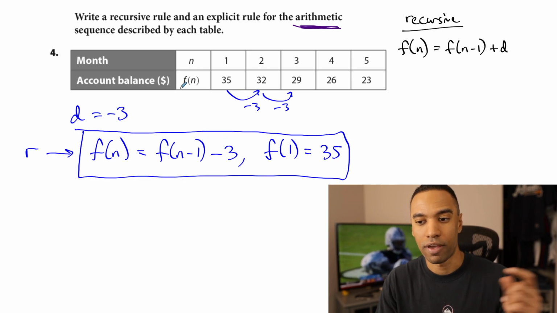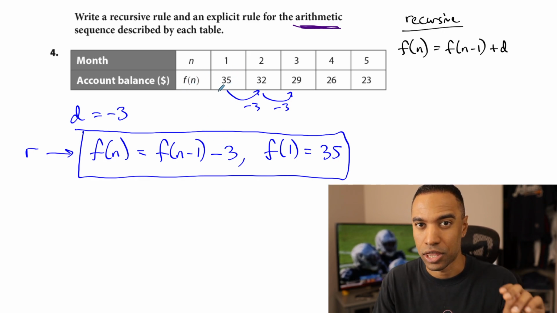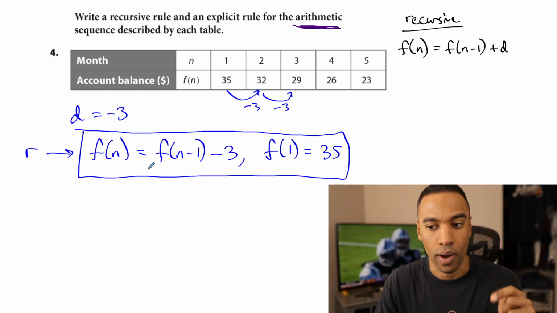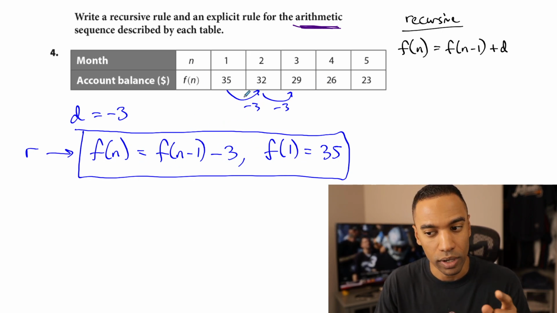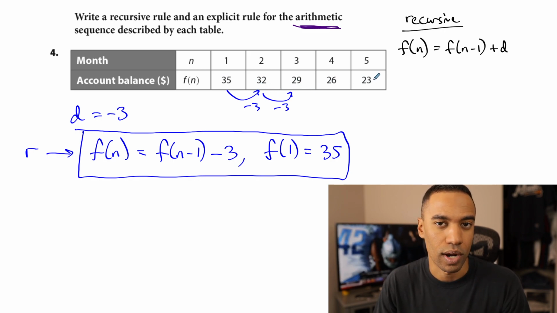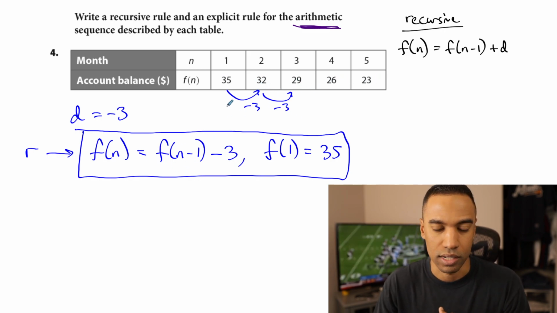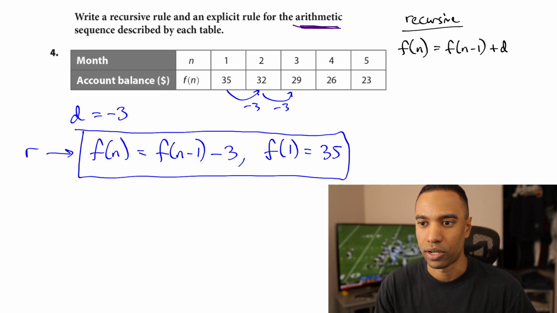Okay. Now, I have a whole video before this one, I think, on doing these kinds of problems. So they gave us the equation, and then I gave you the sequence. If you want to see more on that being constructed, that's fine. Here, we're constructing the equation. So anyway, that's the recursive rule.